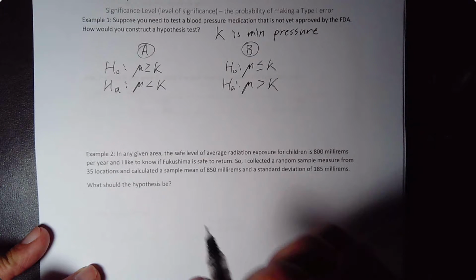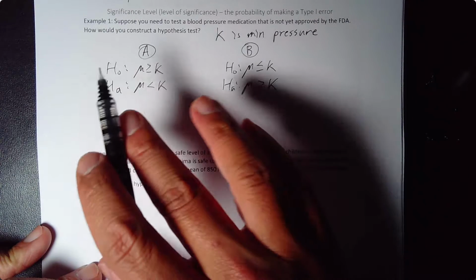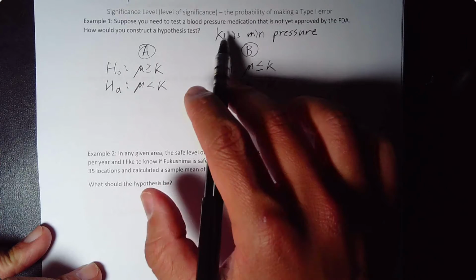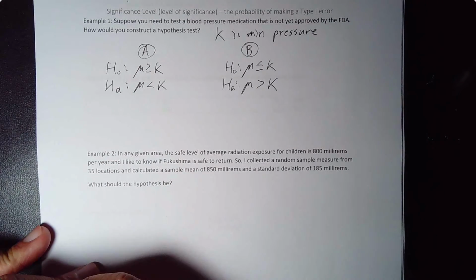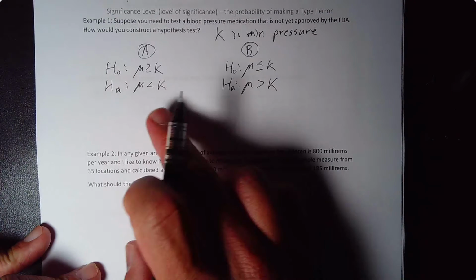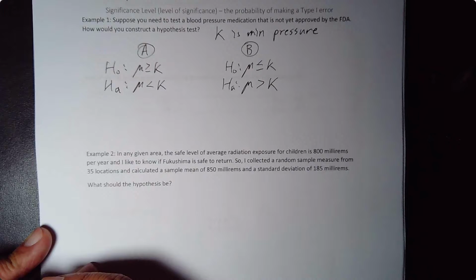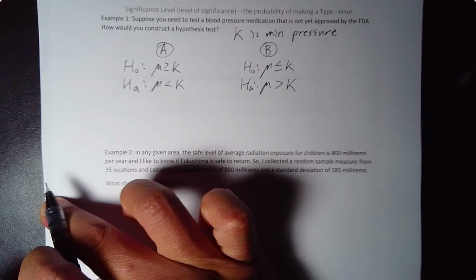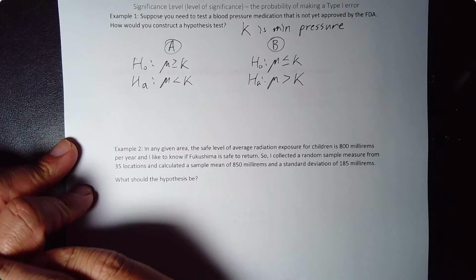Okay, now which one do we choose? If this is not a serious matter, then depending on what your goal is, you're free to choose either A or B. But this seems like a serious issue, blood pressure medication, so we need to follow this rule. Now, how do we decide using the rule? Well, first, let's think about what happens if the null is rejected.